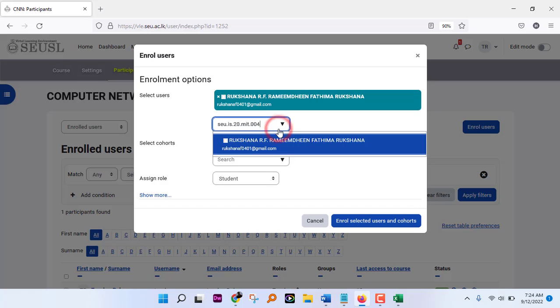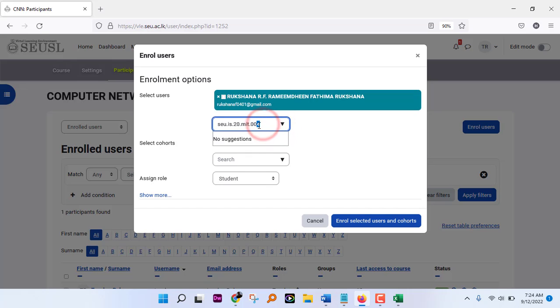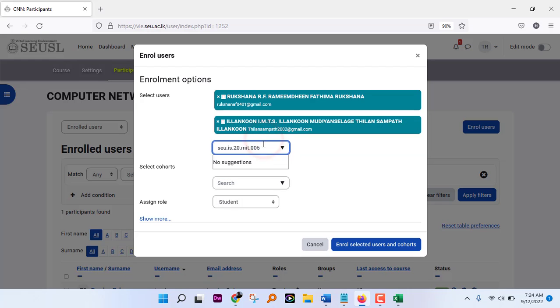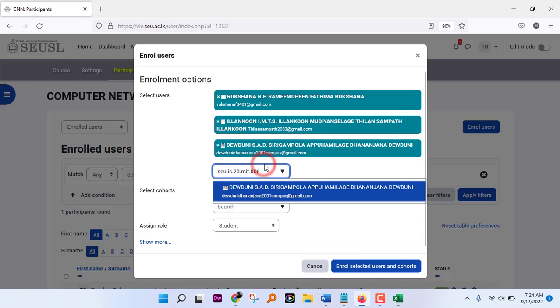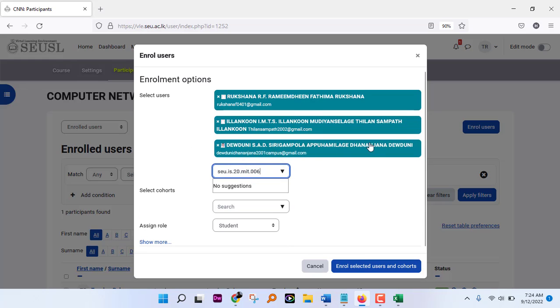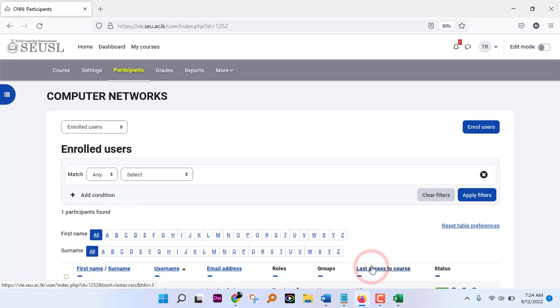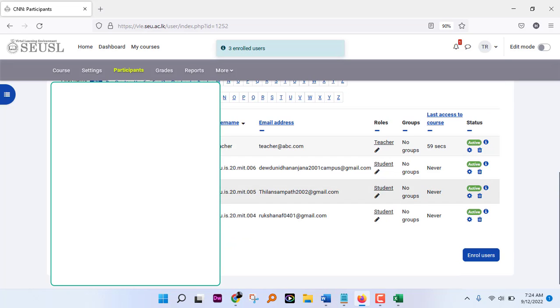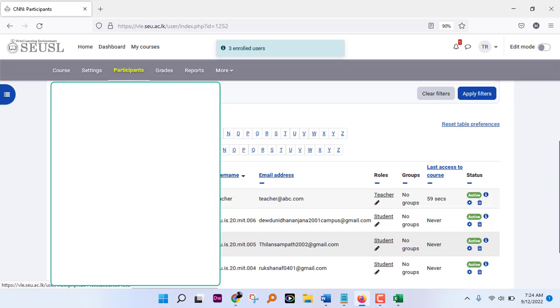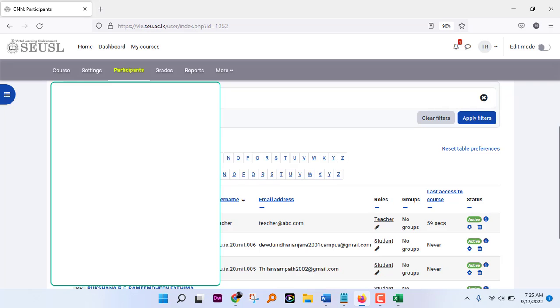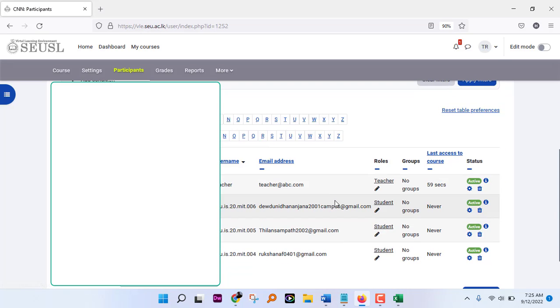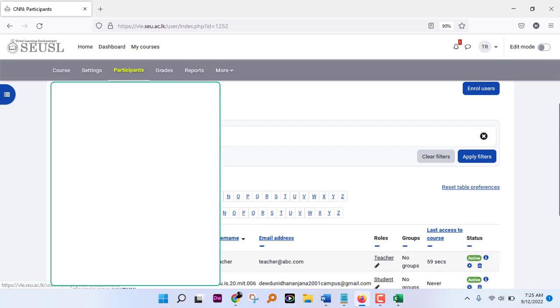So you can click on that, and 5, and likewise you can enroll one by one, 6. Then make sure assign role is student. Then you can enroll selected users and cohorts. Now you can see those 3 students have been enrolled, but this is manual. Manually we have enrolled.